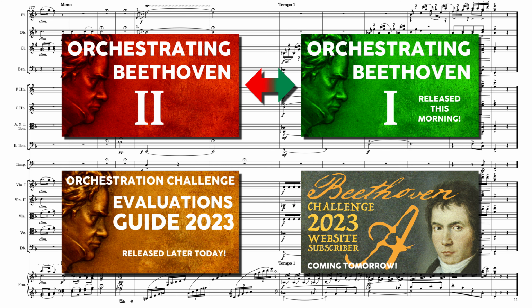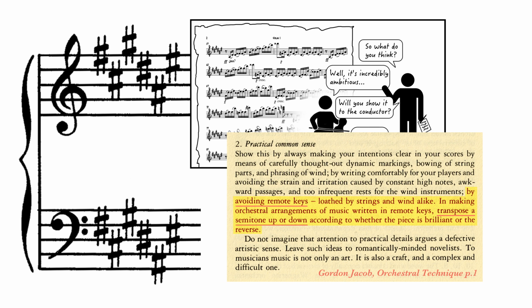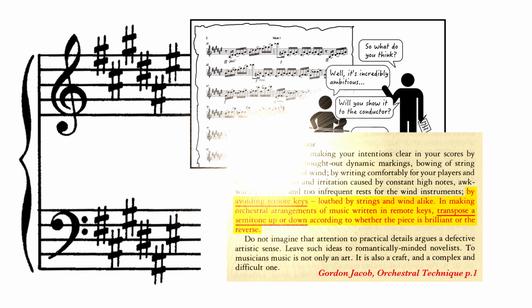Before we jump into the problems of transcription, I wanted to touch on the key of F sharp major. I've already outlined the serious difficulties any orchestra might face playing a version of this sonata in its original key: intonation, fingering, natural horn tuning, and so on, in my Pitfalls video, which I hope all my participants have viewed by now. It's an opinion shared by many orchestration teachers, and is stated most eloquently by Gordon Jacob in his book Orchestral Technique. But none of this is intended as a wholesale condemnation of F-sharp major under any circumstances.